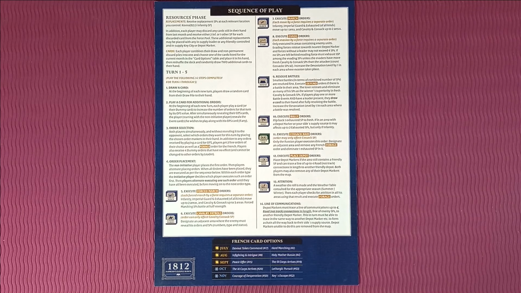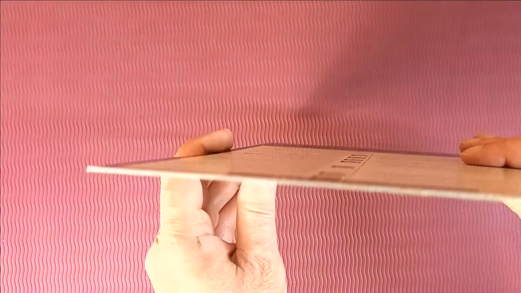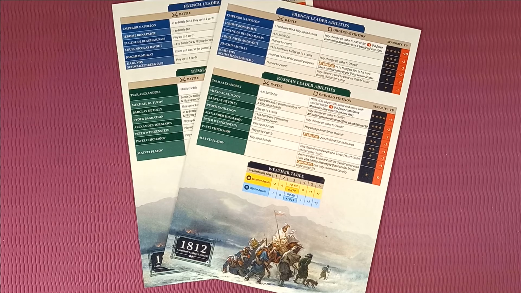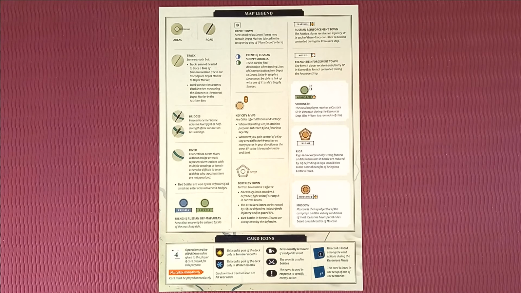And on the other side, we've got battle resolution, combat values, battle table, attrition table, whether or not you're going to pursue after battle, what happens with tied battles, retreating, victory point shifts, and as per normal with Vuca games, a nice chunky piece of card. And then 2 other player aids, both identical. So let's have a look at one of those. Here we've got the French leader abilities, the Russian leader abilities, and the weather table. And on the other side, a helpful map legend and some explanation of the card icons.